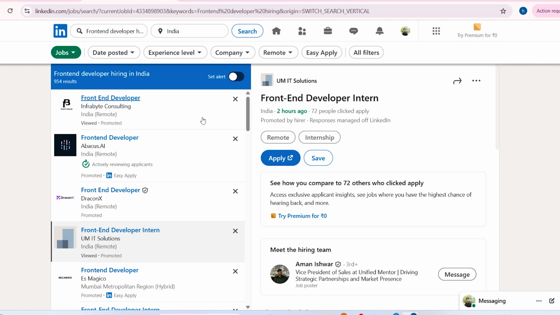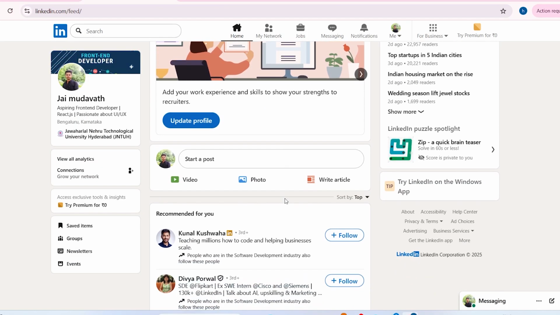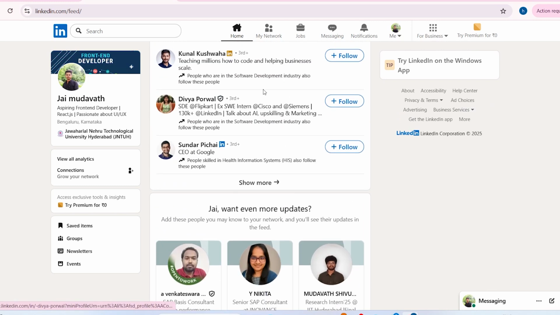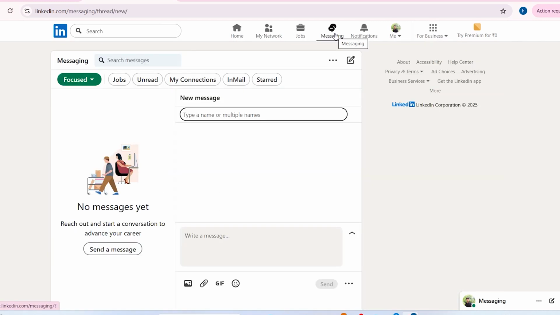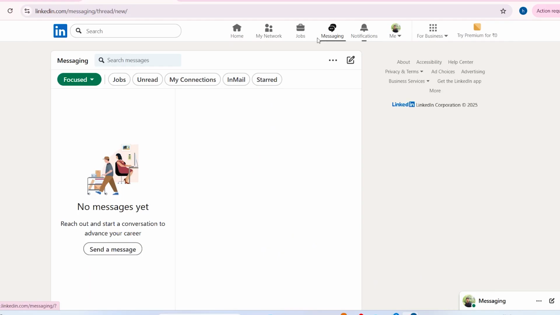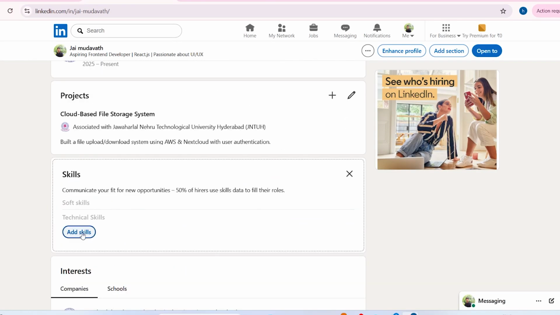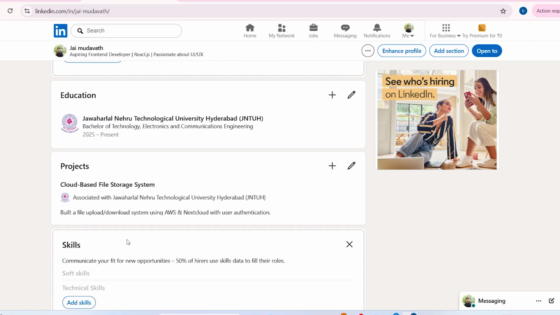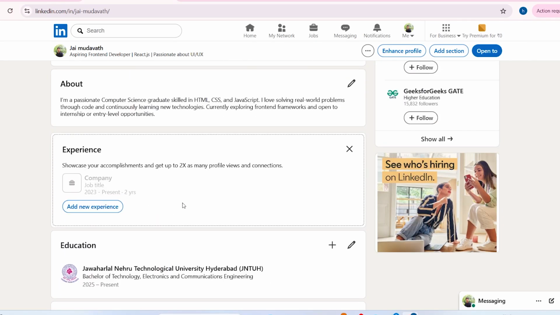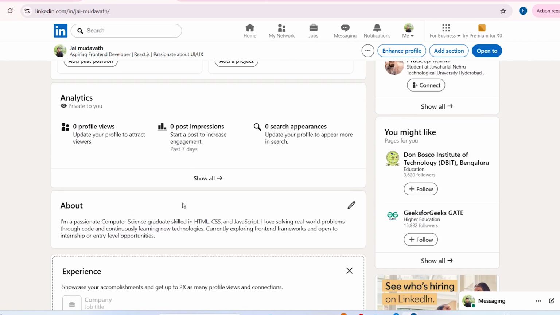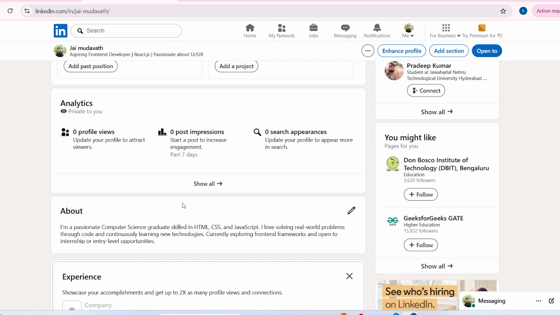Yeah, what is missing right now, we can filter out. It depends on whether you are a working professional or a fresher, which company you want, and whether there are any vacancies; you can easily find them through this filter. And next, you can go through it. Jobs, yeah, you get notifications and messages if someone likes your resume. Yeah, this is your profile. You can add skills, technical skills, soft skills, your interests or projects, education details, and experience if you have it. And you can add an about section at a very concise level.